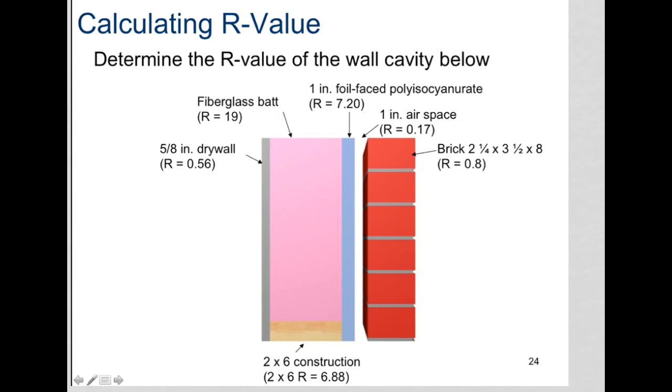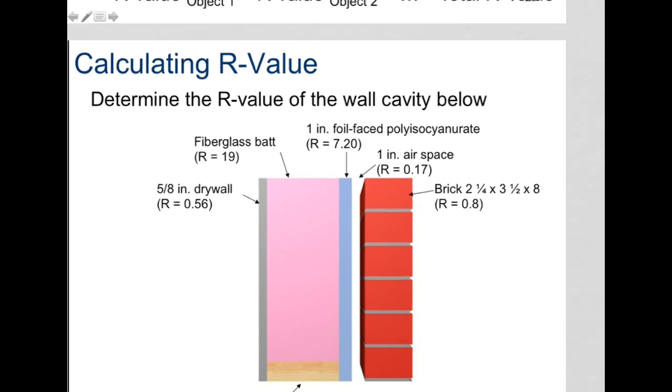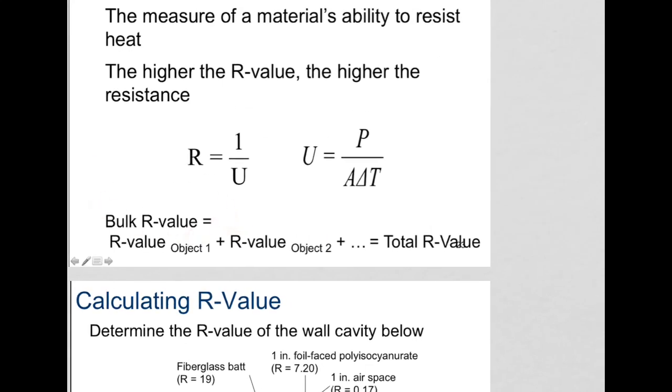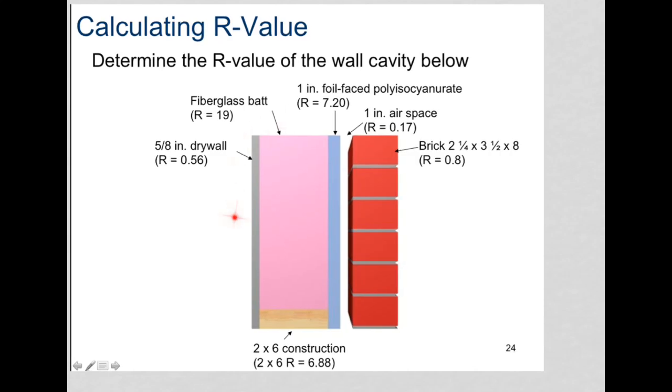So an example of calculating R value, this is kind of silly, because we literally just said if you want to calculate the R value of a bunch of materials stacked together, you just add them up. So the total R value of this insulated wall, this would be drywall, fiberglass bat. It's not like a baseball bat. It's just like cotton candy, except if you eat it, your insides get messed up. Foil face poly, okay. Air, ooh, look at that. And air has an R value. Actually, I think I'll give you a table of R values, or in your problems you'll always get the R values, or you'll be able to look them up. And then the brick on the outside. Oh, this is the inside, this is the outside.